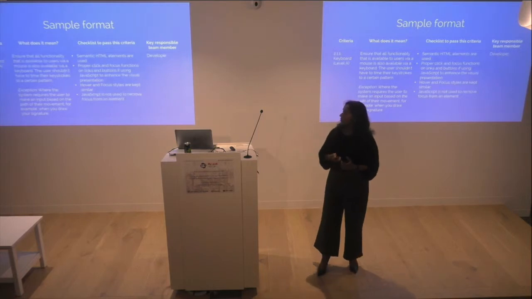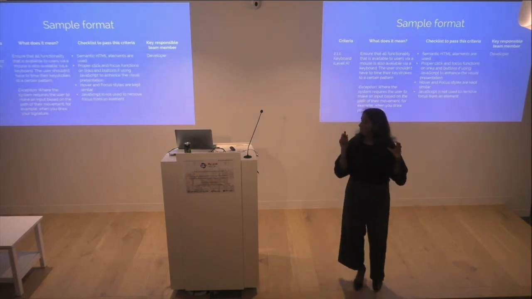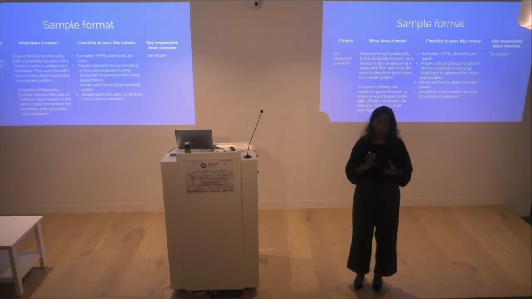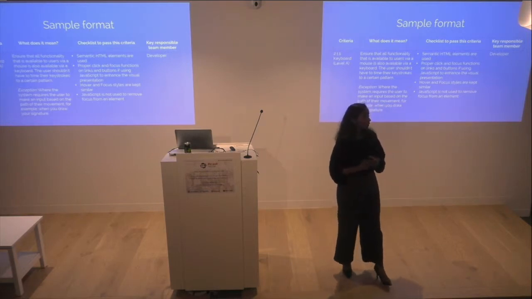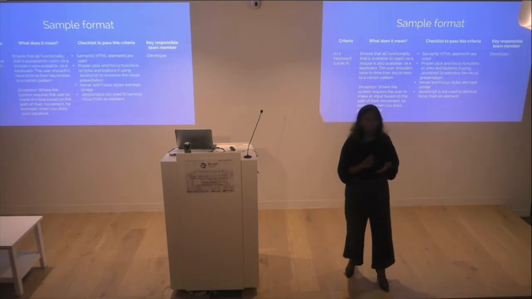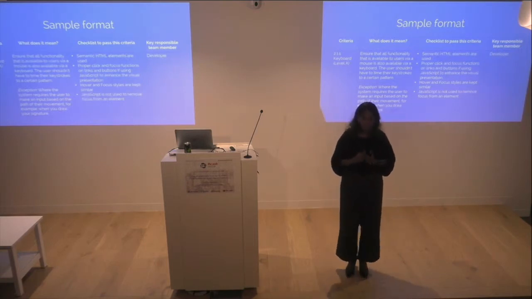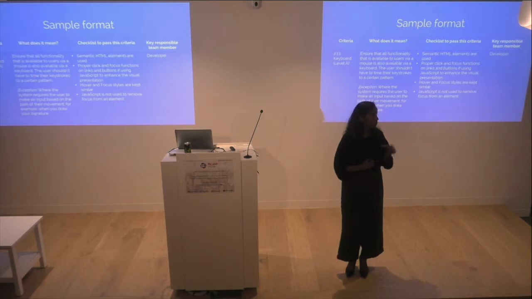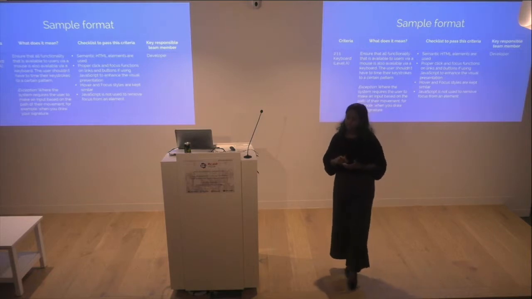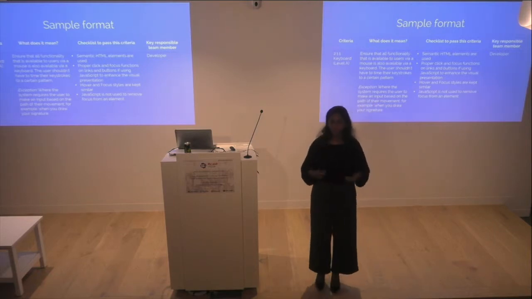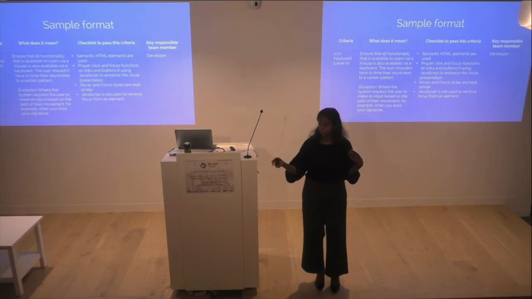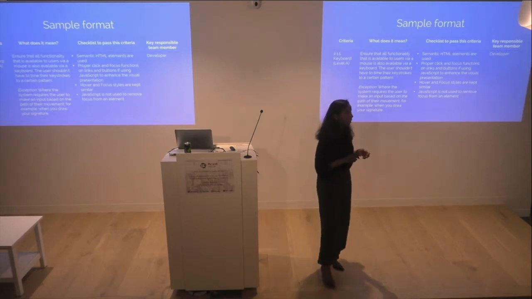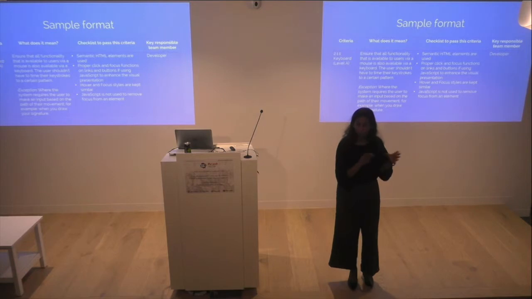So what we did was we made sure we split and understood each and every guideline in a more meaningful way. And for each guideline, we also wrote a checklist of what we should be doing as a company, as a team, to make sure we pass that criteria. So this is just an example. And we then assigned a team member. Who is it? A developer, tester, or it could be someone doing UX stuff. So who is actually responsible to make sure this happens in the team? So this is a sample format we created.